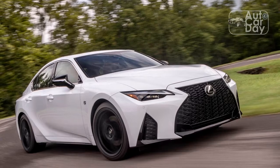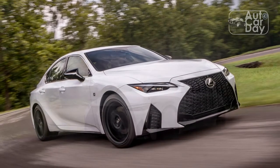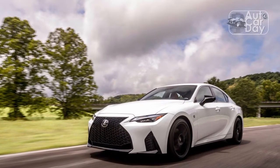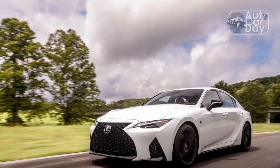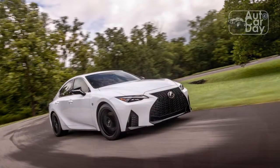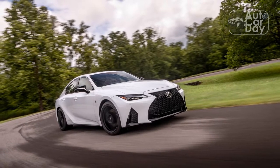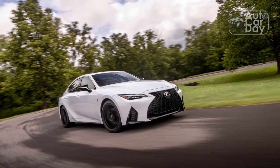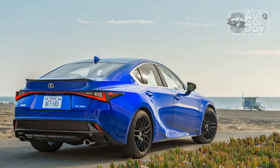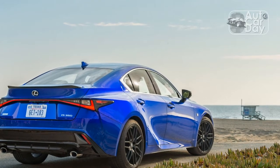The 38.2 inches of front headroom is solid for the class and the 44.8 inches of front legroom bests most alternatives, like the BMW 3 Series, the Audi A4, the Acura TLX, and most others. But it's the back seat where the Lexus struggles. The rear entryway is tight, headroom is a middling 36.9 inches, Audi, BMW, Volvo, and a few others are better, and rear legroom is among the worst in its class. The backseat of the IS simply isn't a comfortable place to sit over long distances.